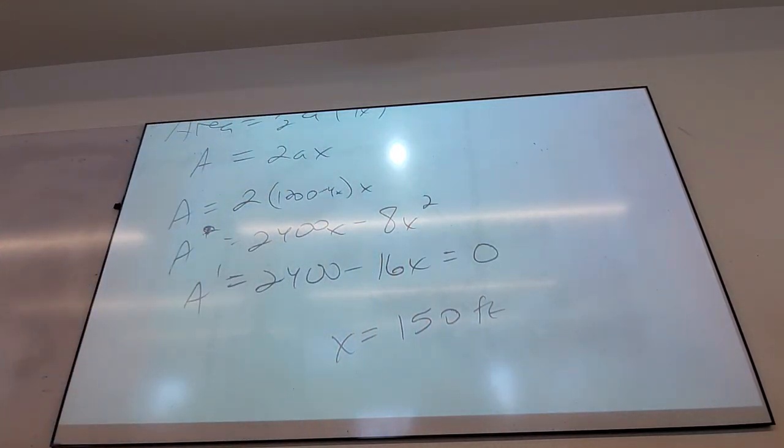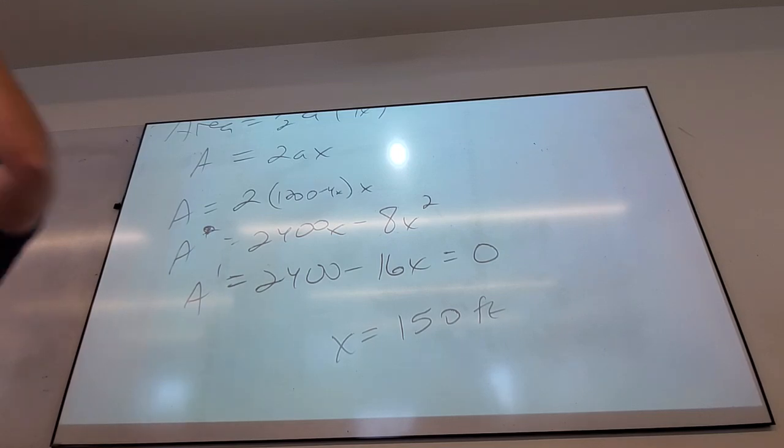Now how do I make sure that's a maximum? Second derivative. Or, let me see if you guys are cool with this. Or, it's a parabola, yeah? Isn't that parabola opening down? Isn't the area formula a parabola? Isn't it opening down? So if you just went, oh, it's a down parabola, Jeff, it's a max here, I'd be like, leave me alone. It's here for you. Yes? You don't always have to throw calculus at a problem.